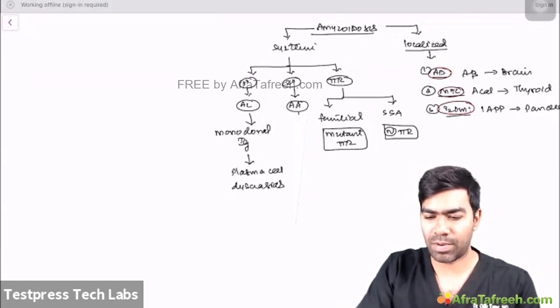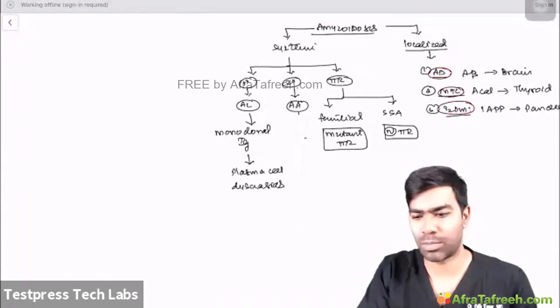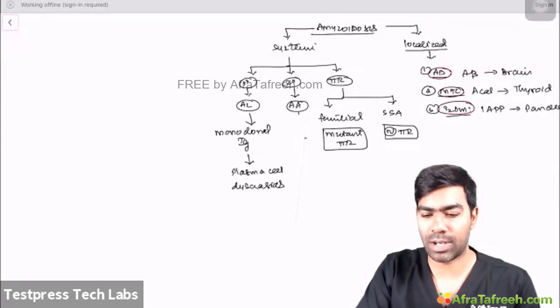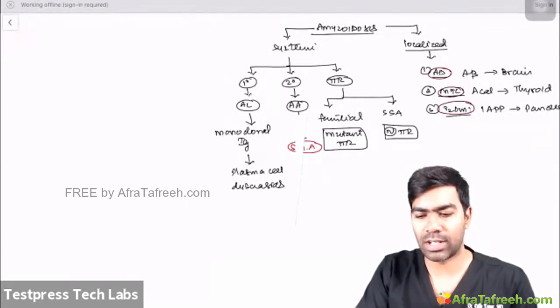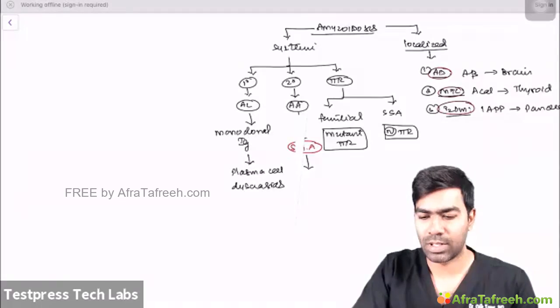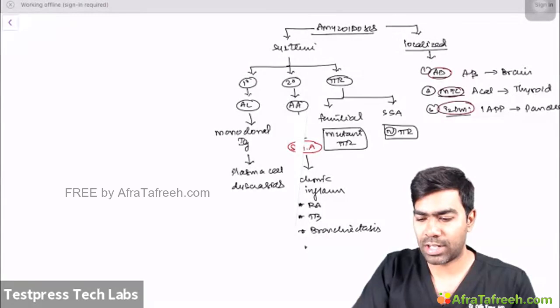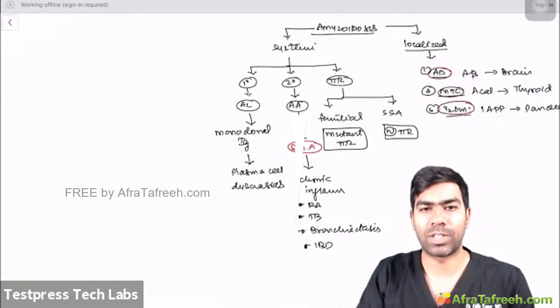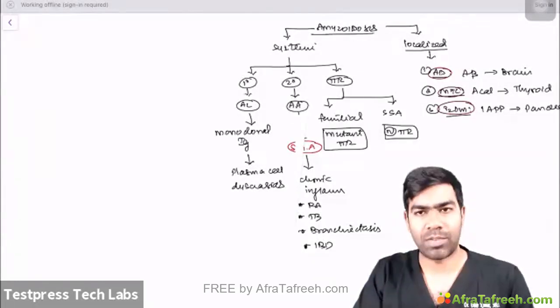As far as AA type of amyloidosis is concerned, usually that is an amyloid that is seen in chronic inflammation, as I told you. I think one of you asked the doubt regarding what is the amyloid that we'll see in this particular type. It's a serum amyloid A protein. The serum amyloid A is the one that is getting accumulated, that is causing the AA deposition. So typically it happens in the setting of a chronic inflammation. Any condition that produces chronic inflammation. For example, rheumatoid arthritis, tuberculosis, bronchiectasis, very common questions in exam. Then it can happen in the setting of an inflammatory bowel disease.